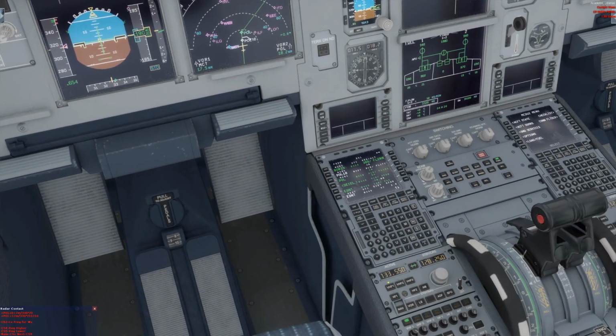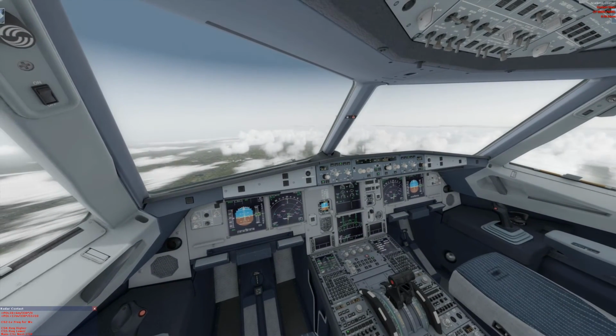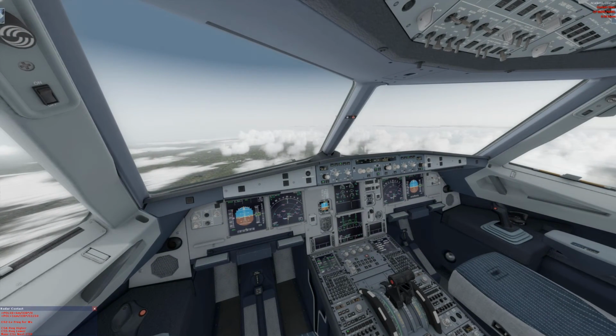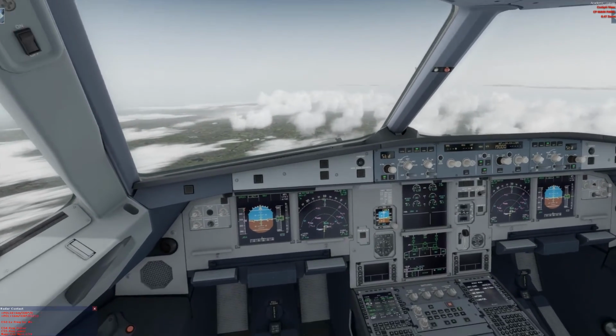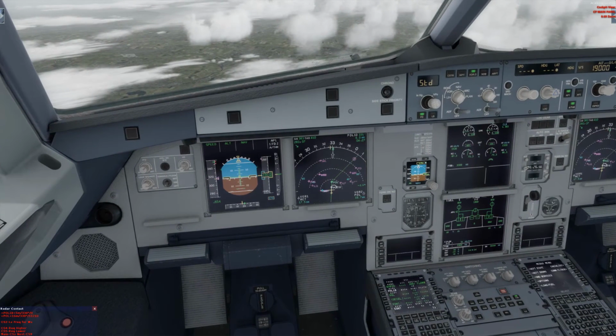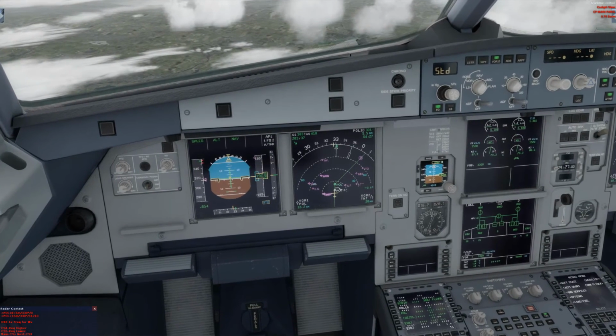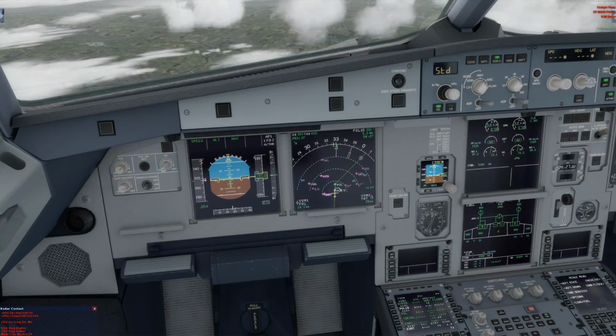Cleveland 2957, contact London 131.12, goodbye. 3112, thank you, 2957. Jet set 25 Charlie on navigation, direct to Tala. Direct to Tala, jet set 25 Charlie. Reach 6019, contact London 128.12, goodbye. 28.12 for reach 6019. 190, alt green, thanks.